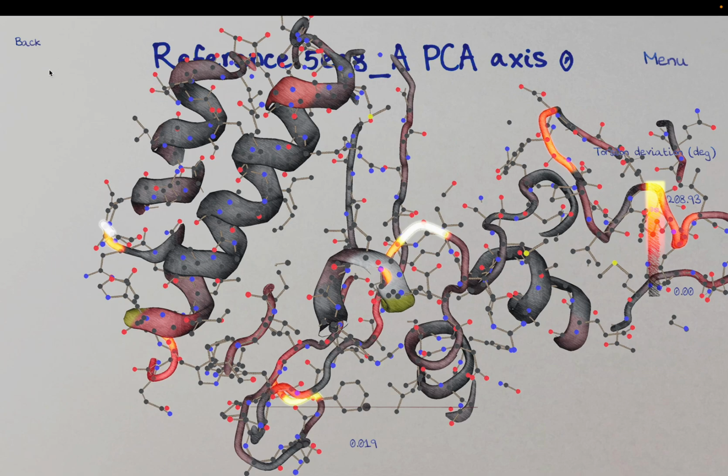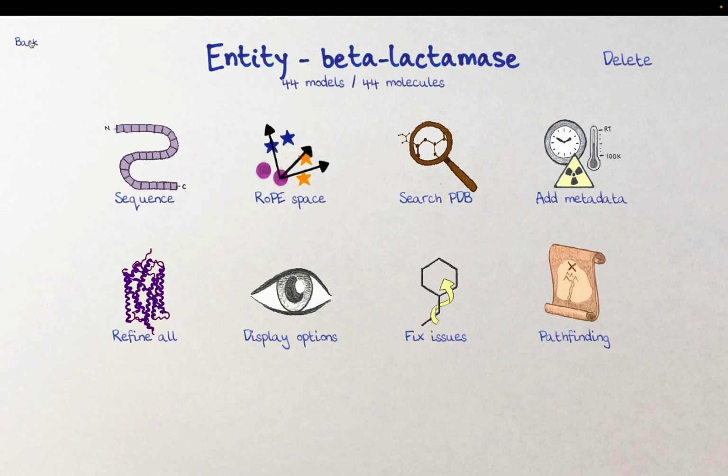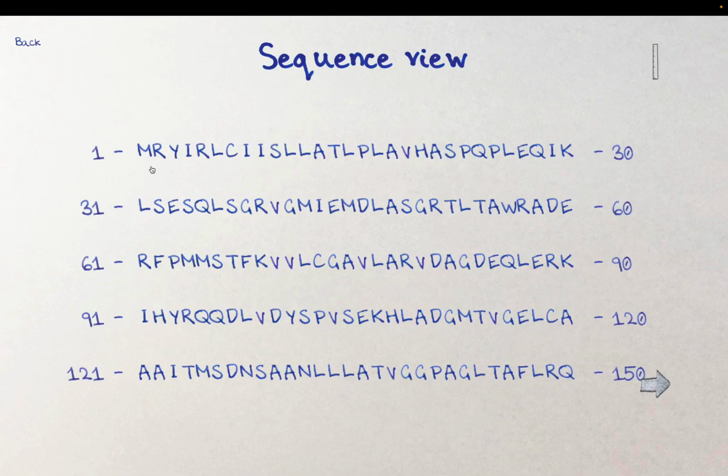Let's go back to the Entity menu where we can use this information. So we're going to press the back button twice and now enter the sequence for the entity. Now this is not just a sequence view, but it also allows you to measure distances and angles in protein structures. You can see here at the top that this icon indicates that we're currently measuring distances in the protein structure, but if we were to click it, then we can also measure angles. But for now, let's just focus on measuring distances.